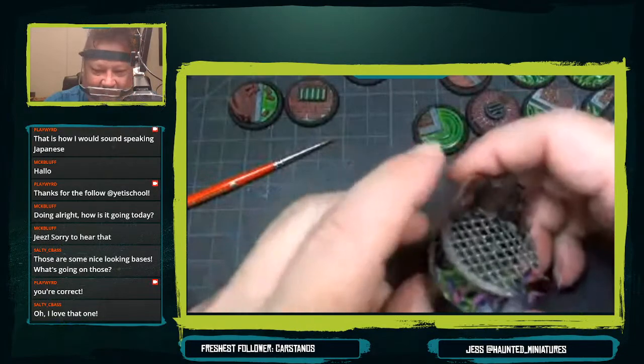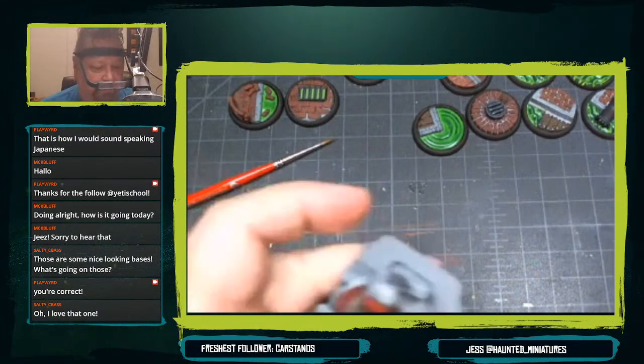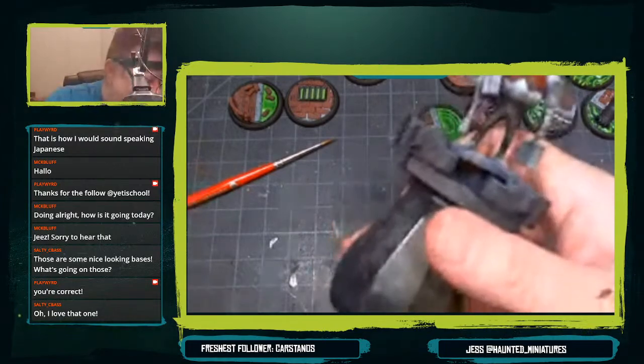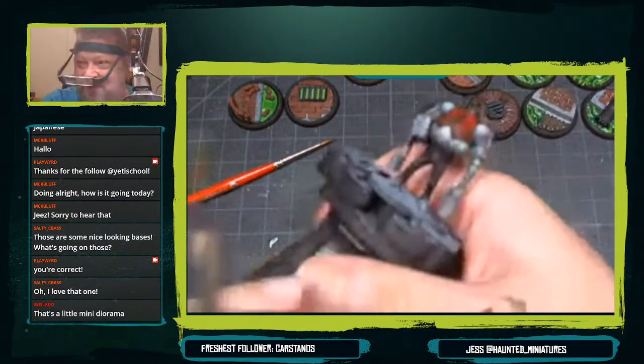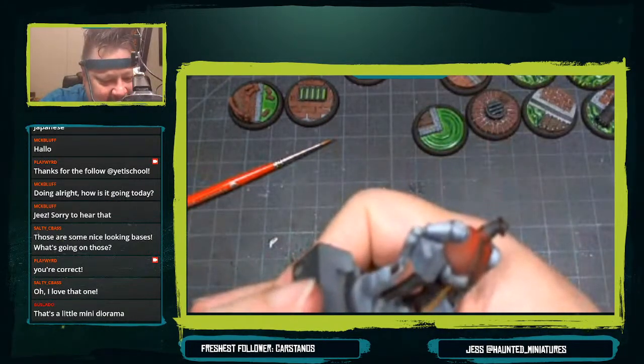Definitely worth a look if you haven't picked one up. But it comes unassembled. In keeping with weird tradition, it's a bugger. It is a little mini diorama. It really is.